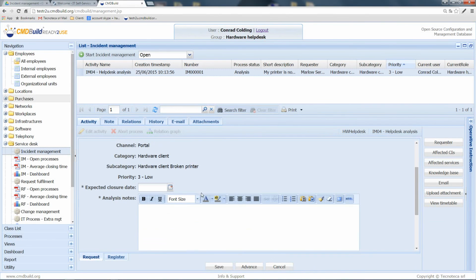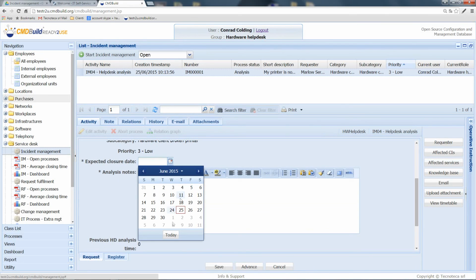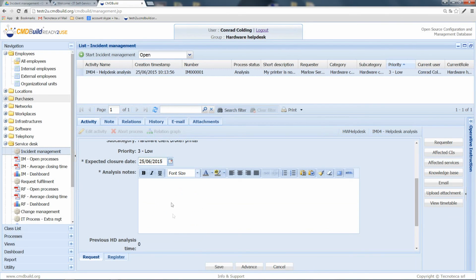In the analysis phase, I have to type the ETA for solving the issue. Let's say I suppose I can solve the problem today, writing some analysis notes in which I make some assumptions about what the issue might be. I can indicate how much time I spent to carry out the analysis.